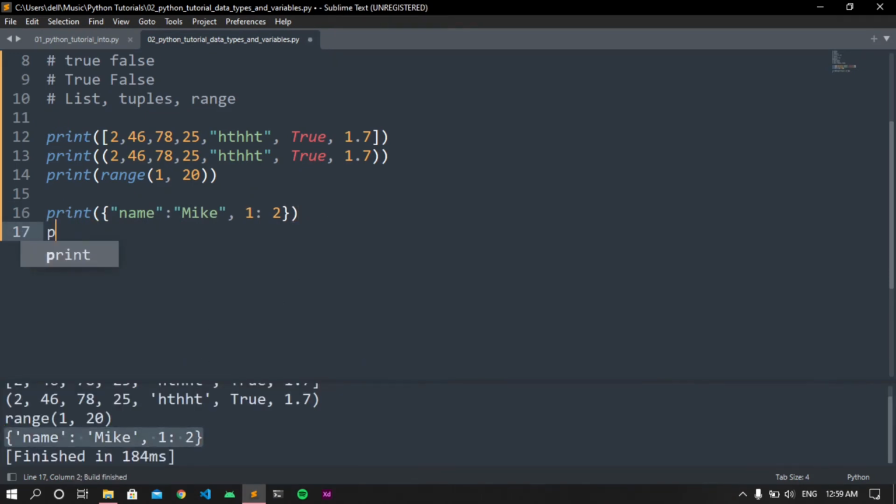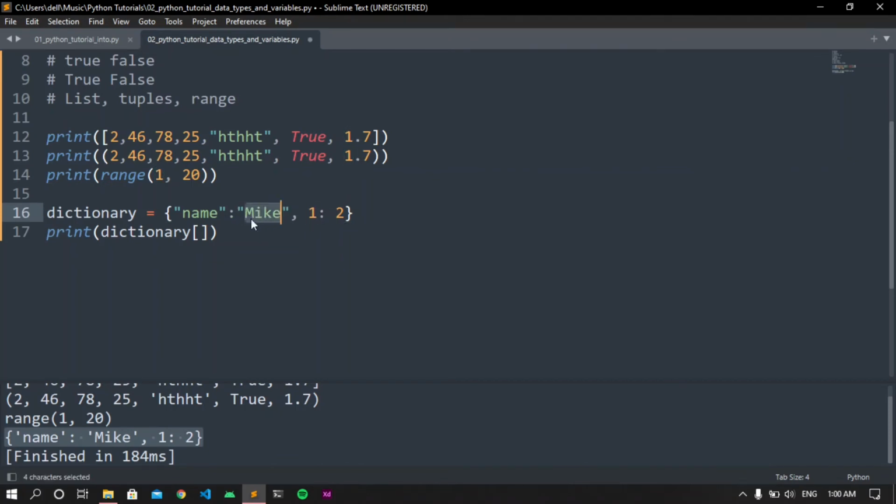And we can tap into each one of the values by calling the name of this dictionary. First of all, let's assign it to some variable. Let's just call it dictionary. Dictionary is equal to this. And if I want, for example, to print this Mike name, all I have to do is to get this dictionary and open two square brackets and call the value I want to get by its key.